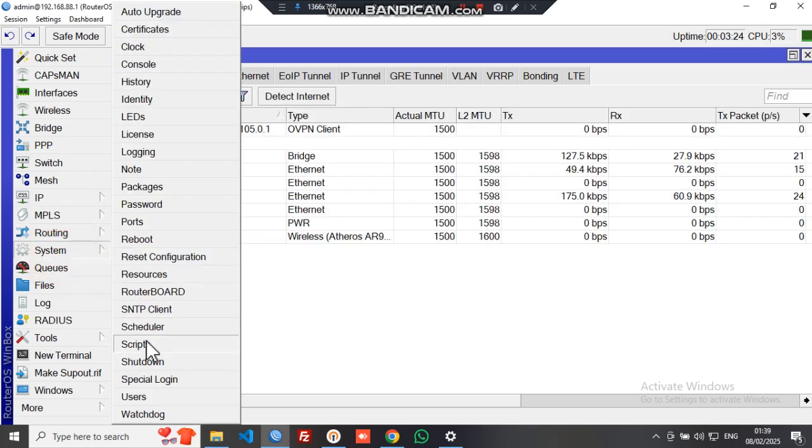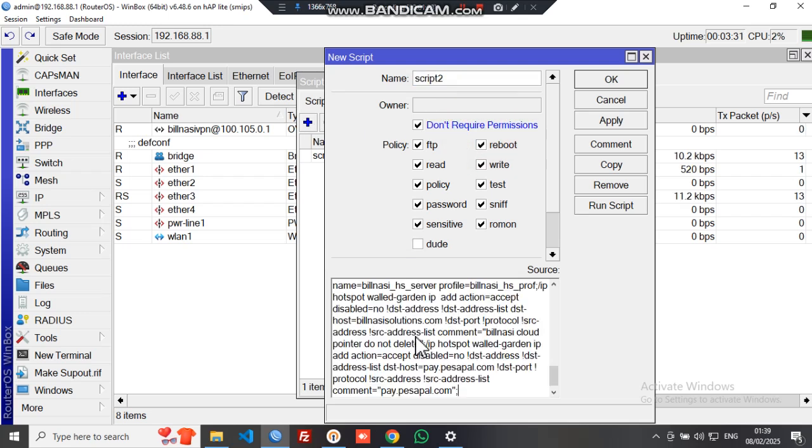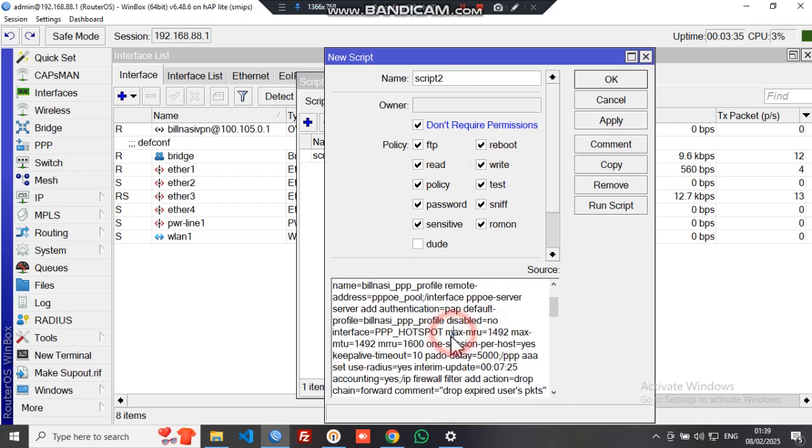Back to system, scripts, add a new one, do not require permissions, then paste the whole script. Now this script contains both hotspot and PPPoE. Then click apply, then run.